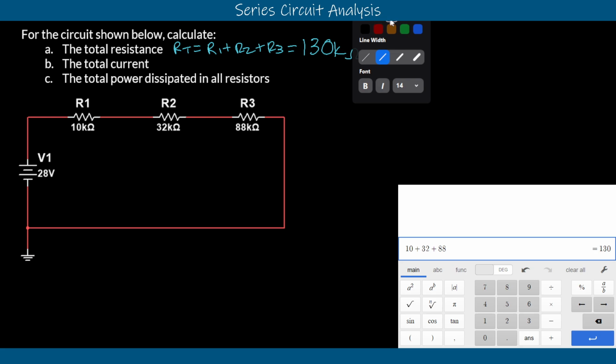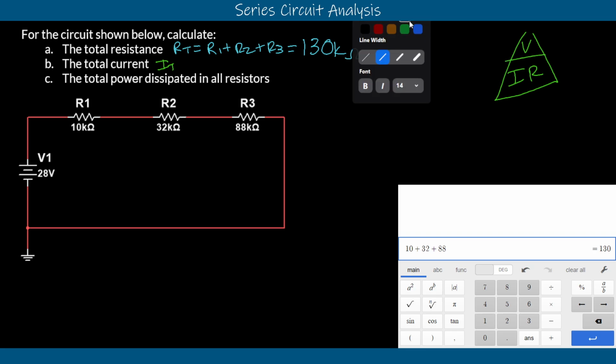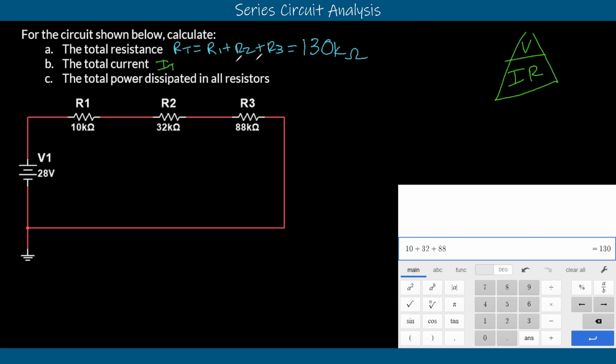Okay, so now that we have our total resistance, we can use that to find our total current, IT. And this requires the use of Ohm's law. So we'll bring out our Ohm's law triangle. That is voltage on top, current and resistance. And with this, we can solve for the equation we want to use. We know we're looking for IT, so we'll circle I. That's going to give us voltage over resistance. So our current is equal to voltage divided by resistance.